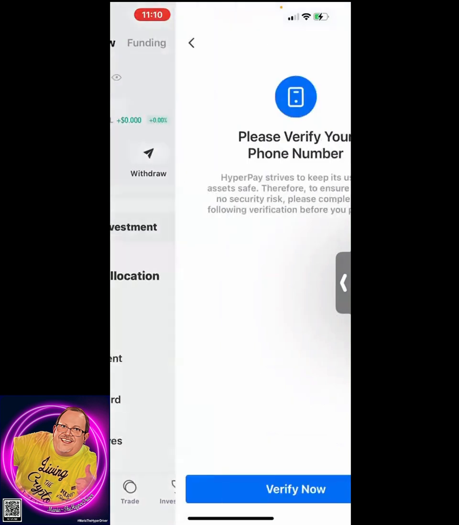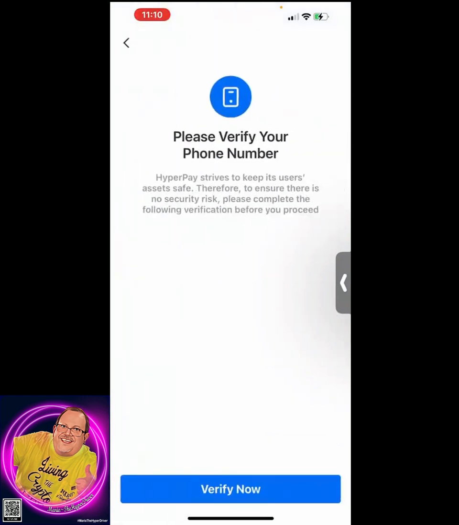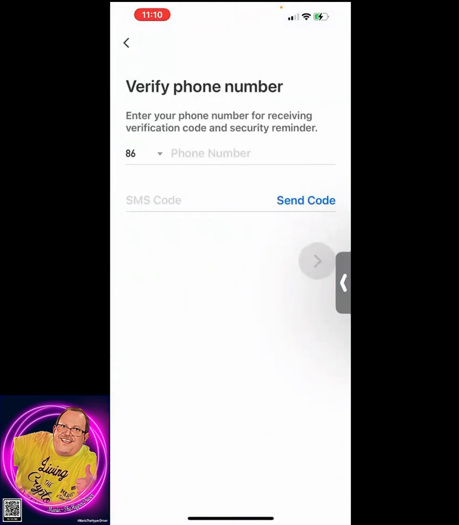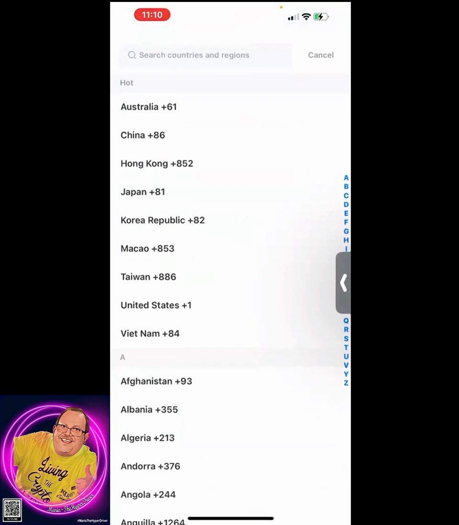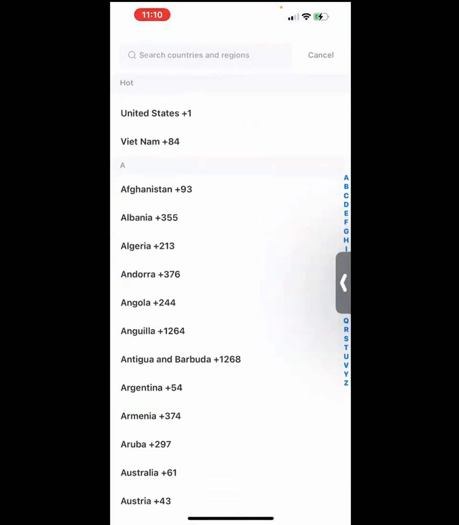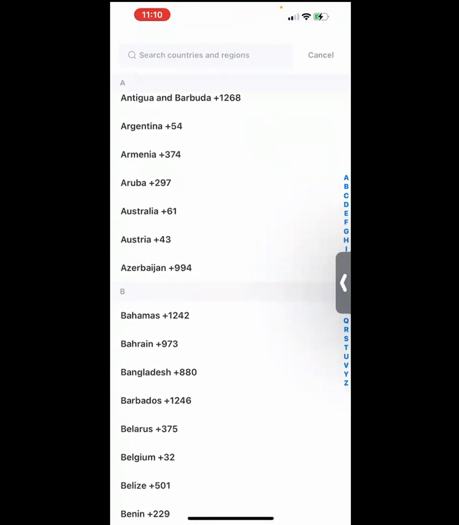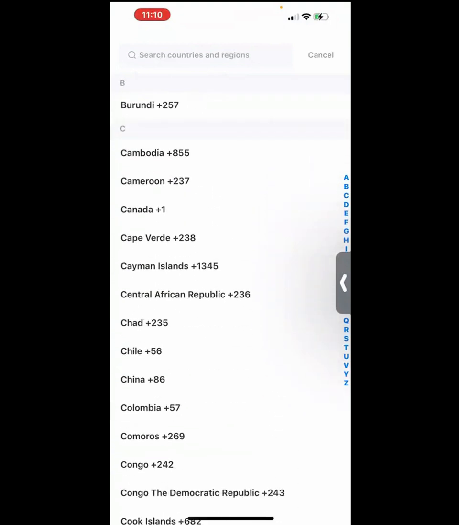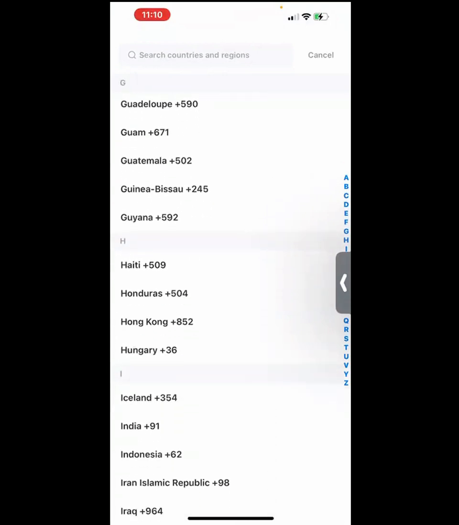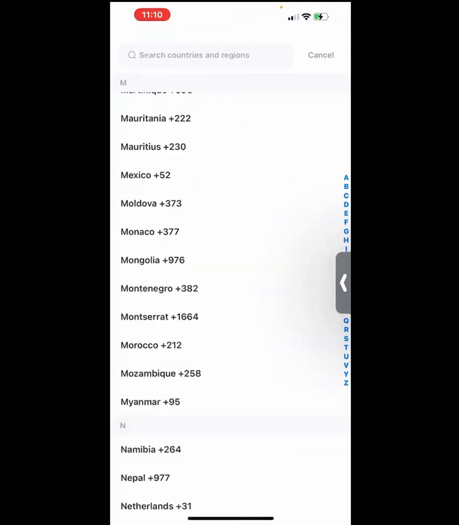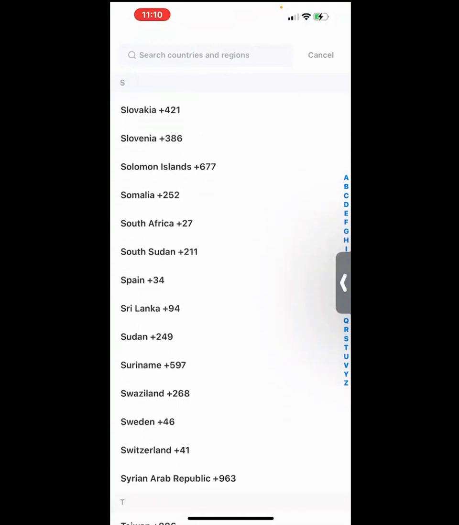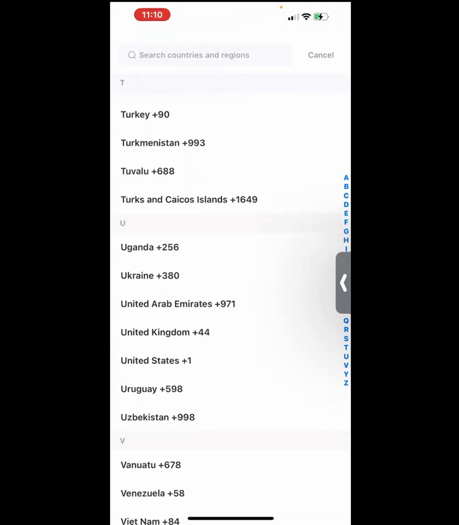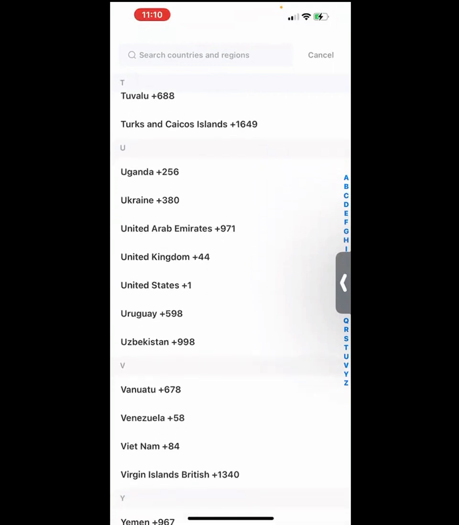Now it says here, verify your phone number. So click verify. Get this out of the way. Now put your phone number, country code first. It was America, but go down there and go to United States. They change it up too. Oh, you've been here before. Okay, United States right there.